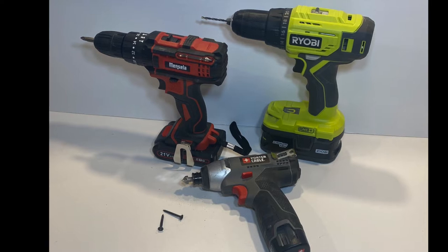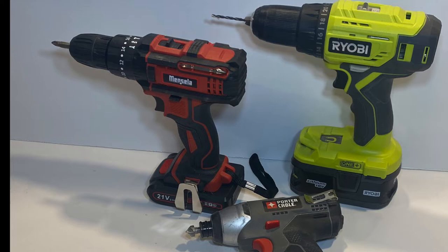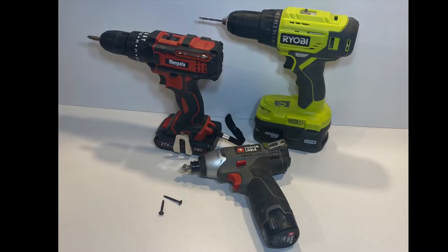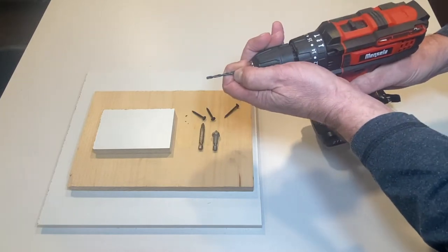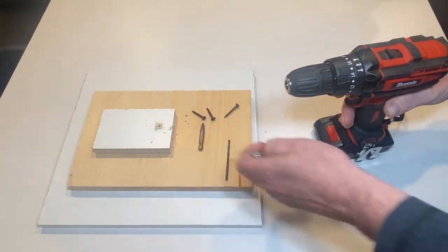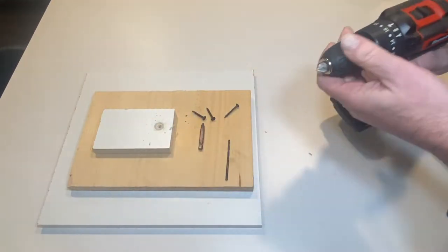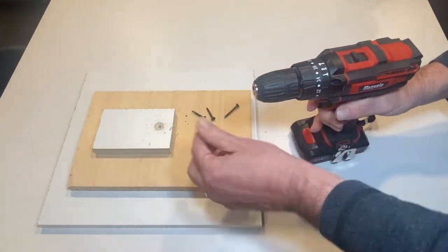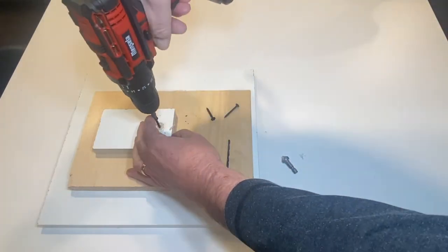One of my favorite home hacks to save time and money when doing a project: tools are a great time saver, and if I get them at a great price, I save money too. You might already have a power drill, and if you do, this video is specifically for you. Just like a good chef has more than one knife, multiple power drills are great investments for DIY projects. Many projects require drilling, driving, and countersinking — each requires a change of bits, which slows you down and makes you less productive unless you have multiple tools ready to go.